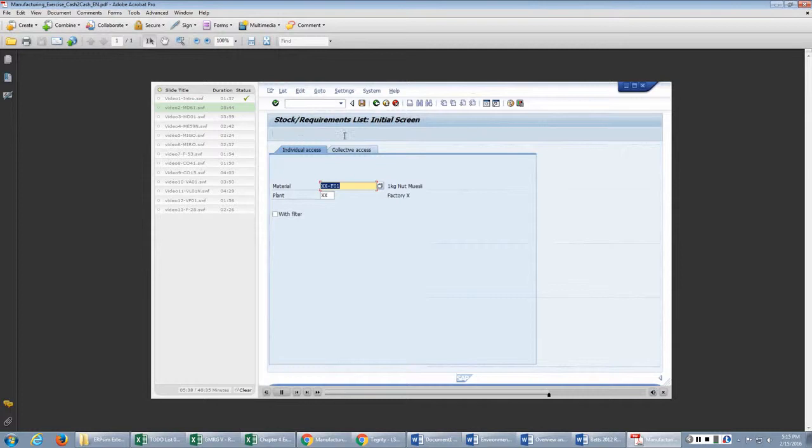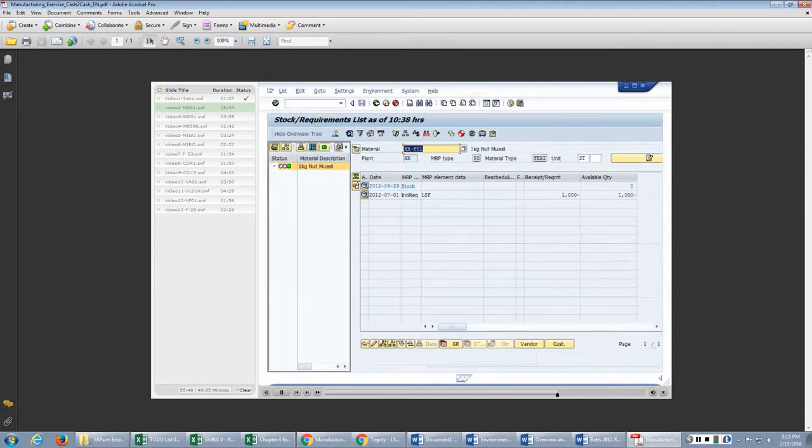In the selection screen, enter your product code next to the material line. Next, click on enter. What appears on the screen is information about your product. The first line contains the current level of stock. Currently it is 0 for product XX-F01. The other lines list the documents relevant for the product. As you can see, an independent requirement for 1,000 boxes has been created for the product, leaving us with an available quantity of -1,000 boxes.